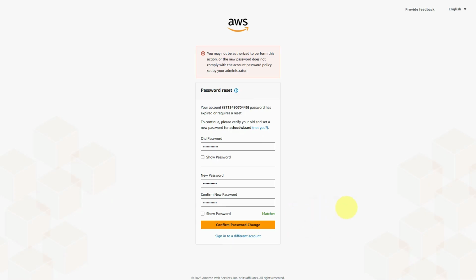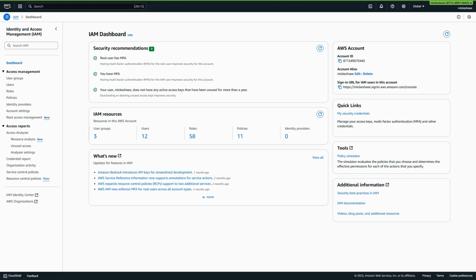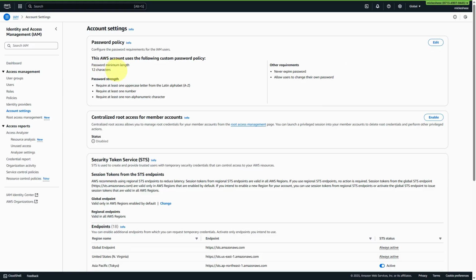So let's go back to my admin account. Here I am back in the IAM dashboard as the admin user, where I do have the ability to look at the password policy. So we go to account settings, and we'll see here the password policy is a minimum length of 12 characters.